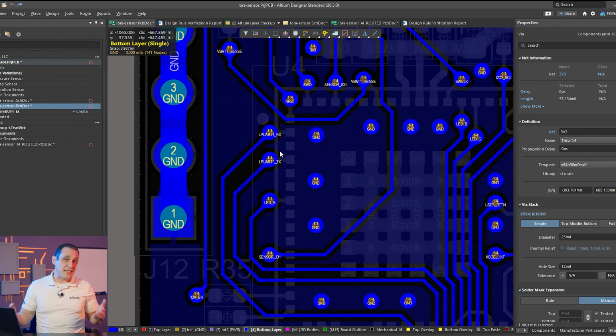If we had much faster interfaces, like for example, USB lines, we would want to keep all of that on the top layer close to the ground plane, or if we did route through the entire stackup, it would be a good idea to include more stitching vias on that via transition.